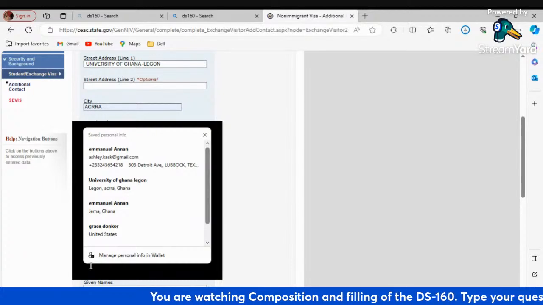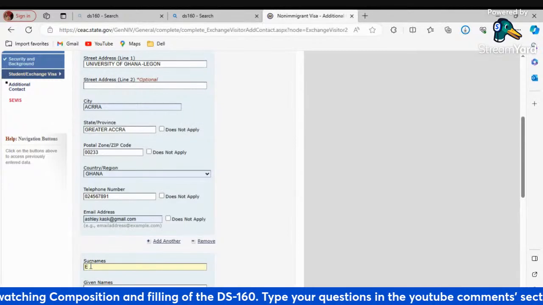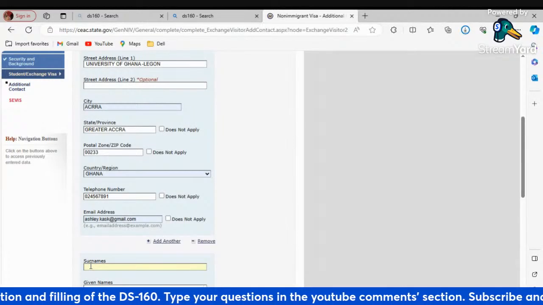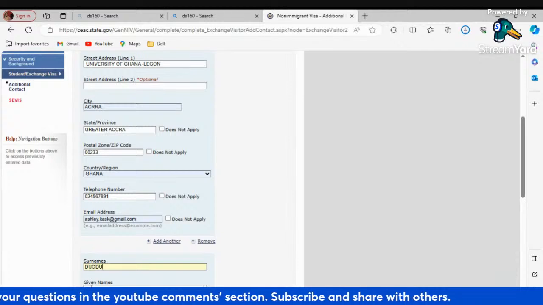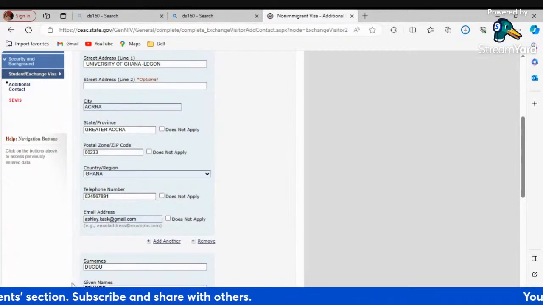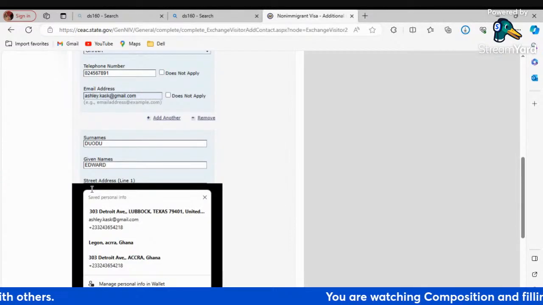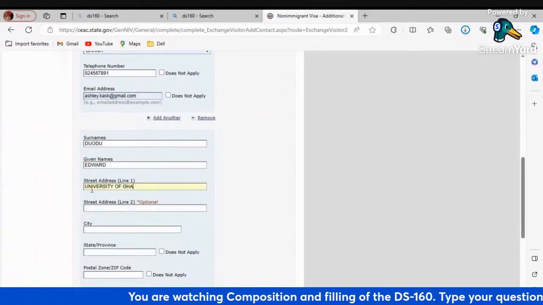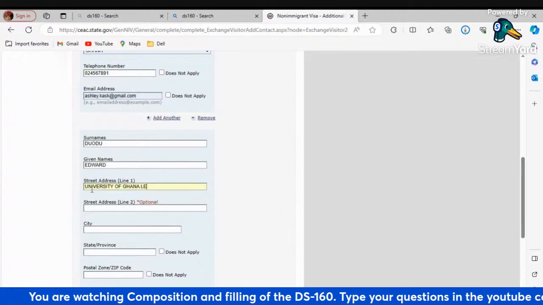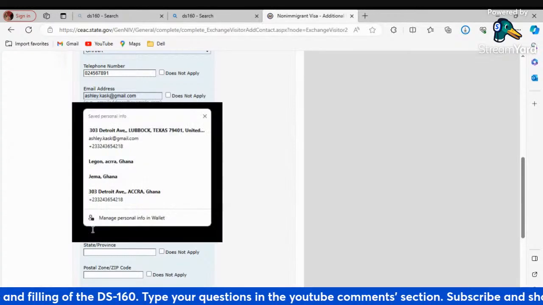So this person is called Edward. The surname is Diodu. The given name is Edward. The address is also University of Ghana, Legon. The city is Accra.